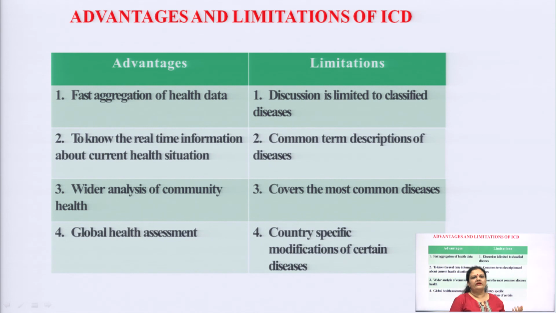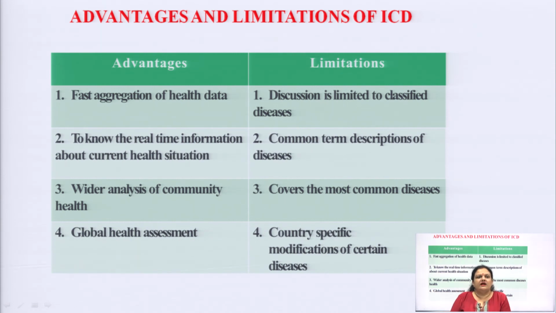The second one is that the common term description of the disease is insufficient, or we are sometimes found lacking some conditions, like we have integumentary system related disease, skin disease, but the terminology is not there in that particular code J00 to J99. So, this is one more limitation of ICD 10 and 11. Next, it also covers only the most common disease. Again, when we think about the next resistant strain of coronavirus, we do not have the classification for the rare or orphan disease.